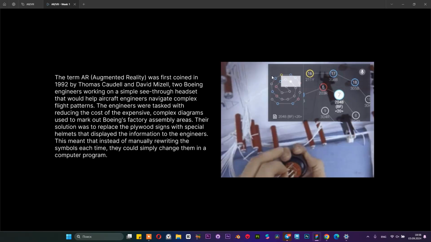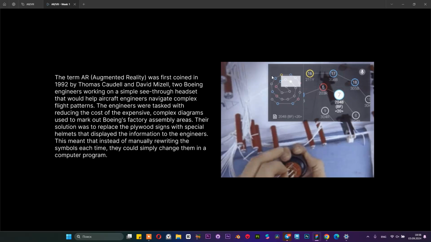Okay, augmented reality was invented in 1992. The first usage of this technology was very simple.